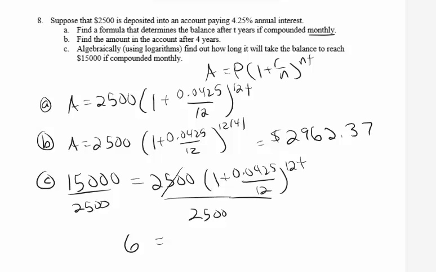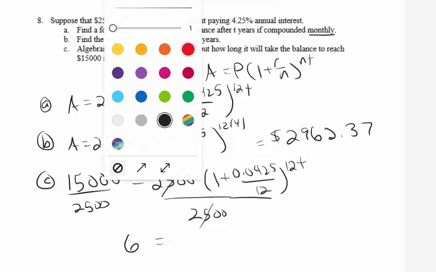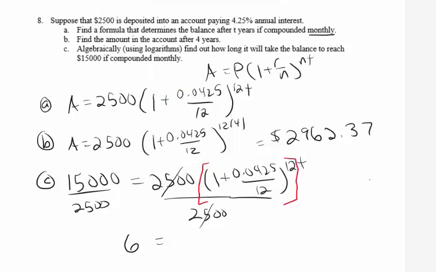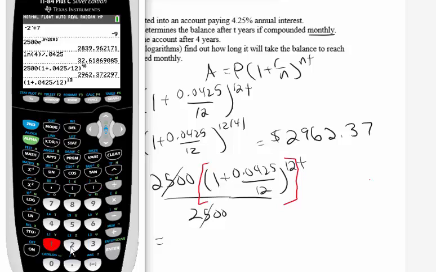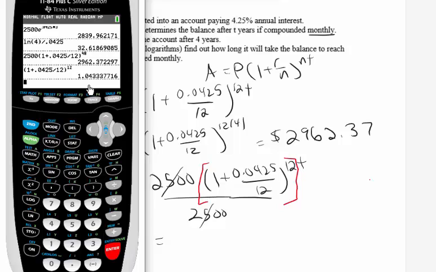And then on the other side, I'm canceling this. And let me change color to show. I am going to compute this part by the rules of exponents. If I separate them, if I were to do this to the 12 to the t, we'd multiply. So we can separate them and do this part inside first. So I'm going to take my calculator and do that. So I've got parentheses 1 plus 0.0425 divided by 12 to the 12. We don't know t, but we can go ahead and do to the 12 here. We're going to get this number, and I'm going to use every single one of those digits because I don't want to round and get any round-off error until the end.